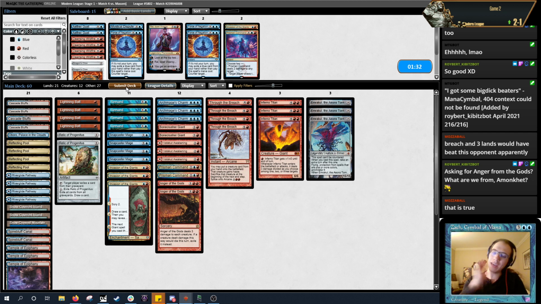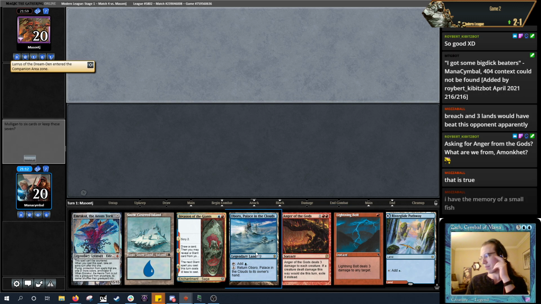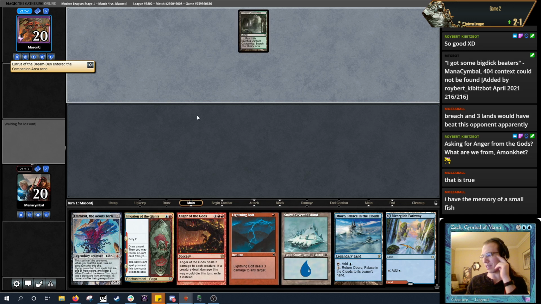And the Remand was helpful. It tapped them down on the turn where they went for that TBR play. So if they had a Bolt on themselves, that could have been dangerous. The Pathway lands are really good in this deck.